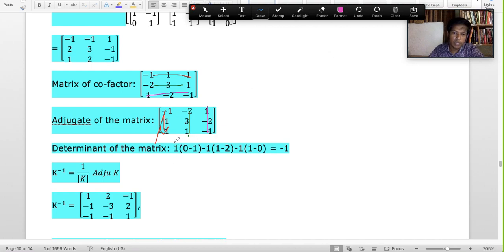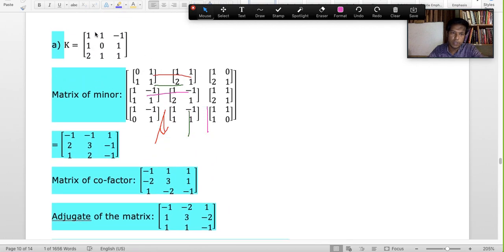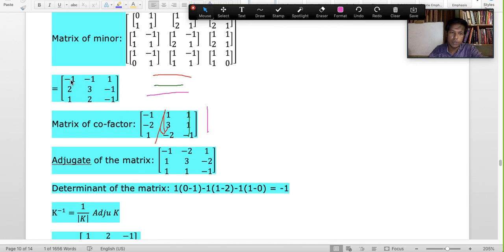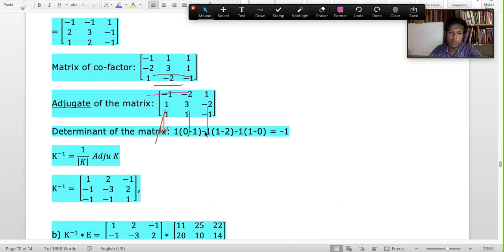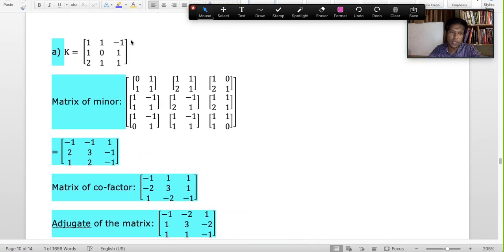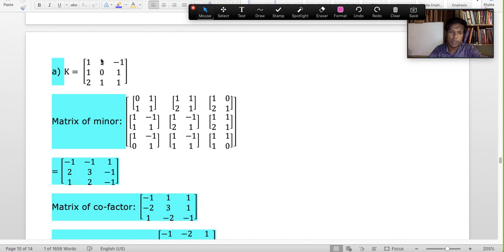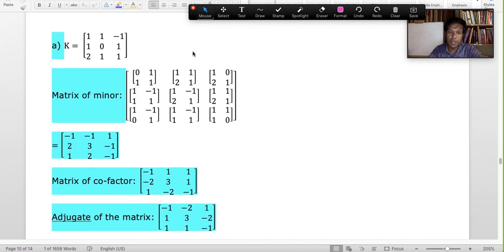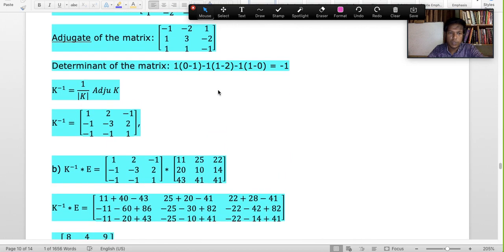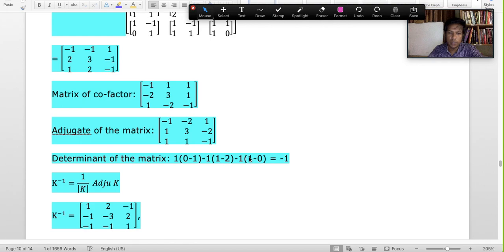And to find out the determinant, we can just work with the original matrix. Original matrix is here. So 1 into, or we can just take it from here also. 1 into minus 1 into this. We can do it in 2 ways. One is directly from the original matrix: 1 into this, then minus 1 into this. And we can take it from here. Then minus 1 into this 2. Now, since we already have done this calculation, basically from the first line we can do this calculation. This is minus 1, this is minus 1, this is 1. So we can just work with that also. This is 1 into that. So this is the calculation for the determinant of it. Determinant means this k. Let me take it there so that it makes more sense.